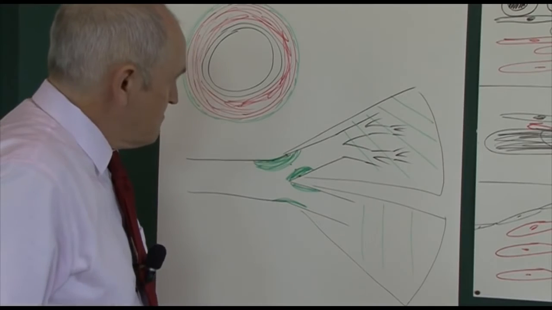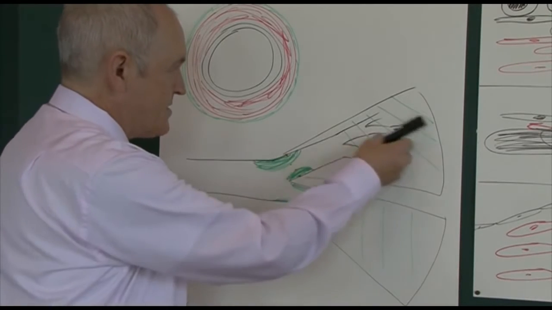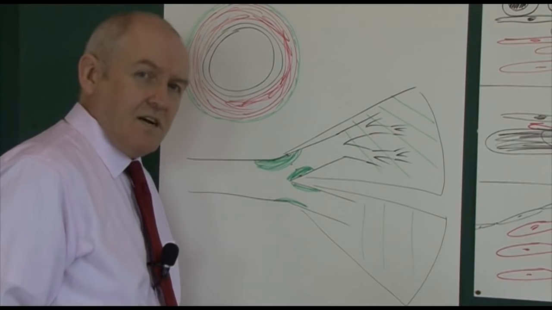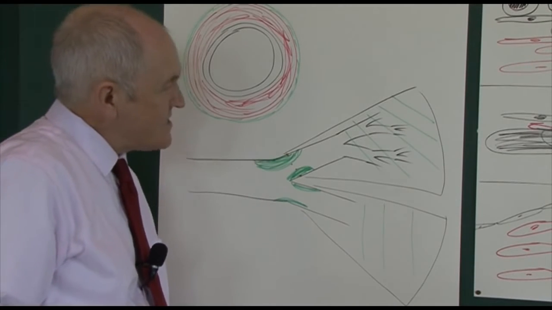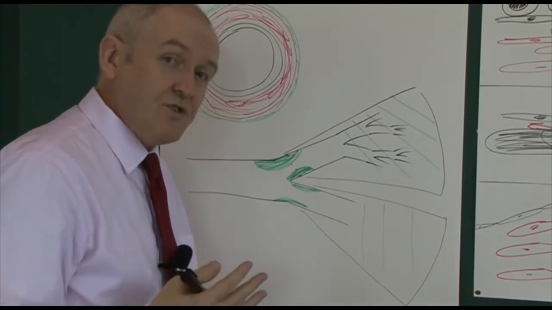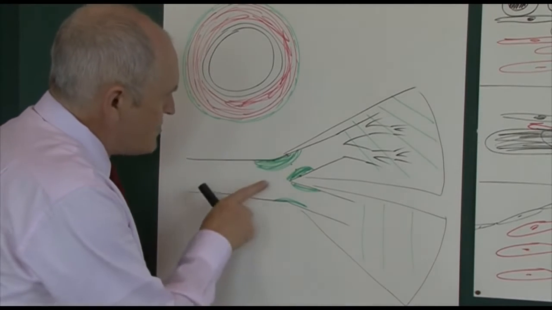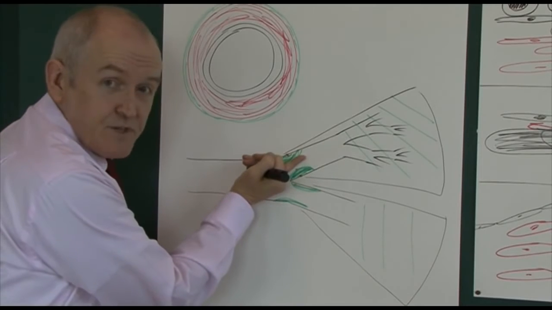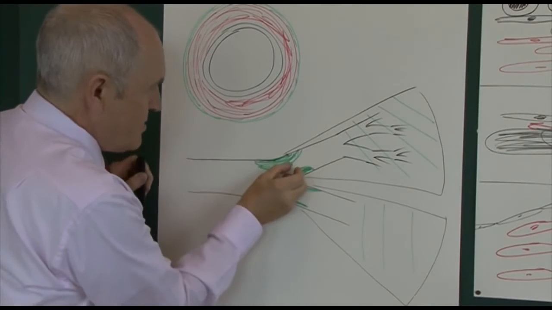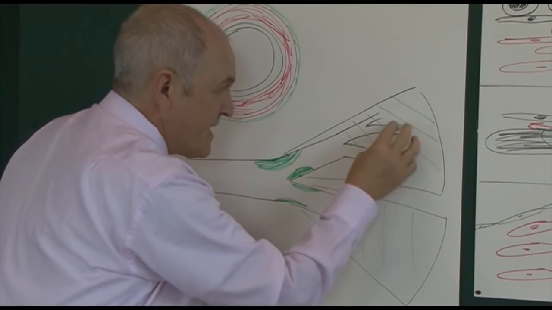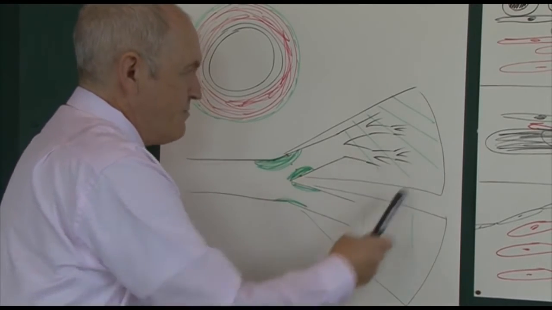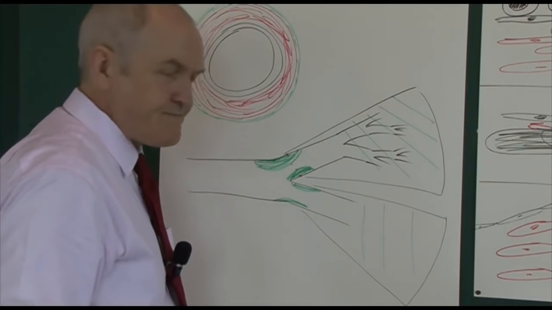Now, most of the time that might be okay. There's enough blood getting through here to supply this area of myocardium. But then maybe the person starts exercising. And when they exercise, that's going to increase the metabolic demand of this area of the myocardium. It's going to increase its oxygen requirement. But the blood supply is reduced, because the lumen's narrowed. There's less blood getting through, and the blood that's getting through can't deliver enough oxygen. So during exertion, this area becomes comparatively hypoxic.